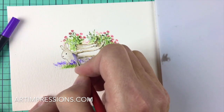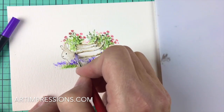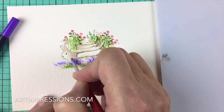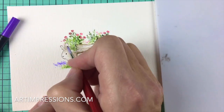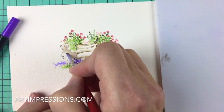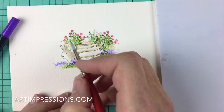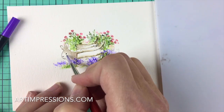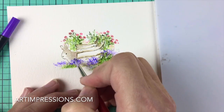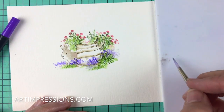And just keep adding color as you go. It's going to get darker and darker. This is a process, but it's worth it to just be patient and take your time adding this color in here. Pinch your brush off. If you see where the lines are maybe too definite, you want to really feather this color out. So really pinch your brush off and just lightly bring that color around. Okay, that looks good.